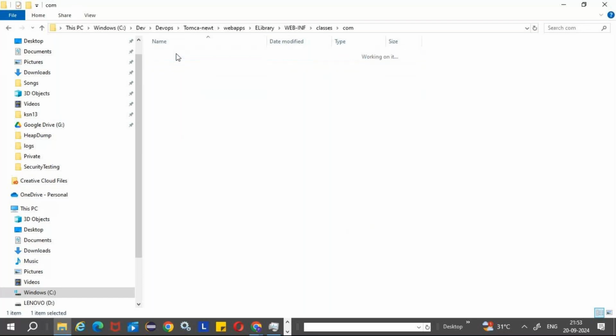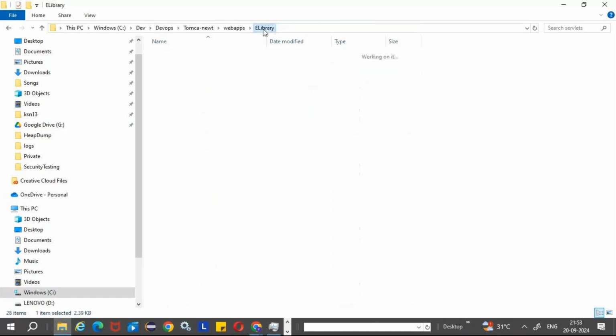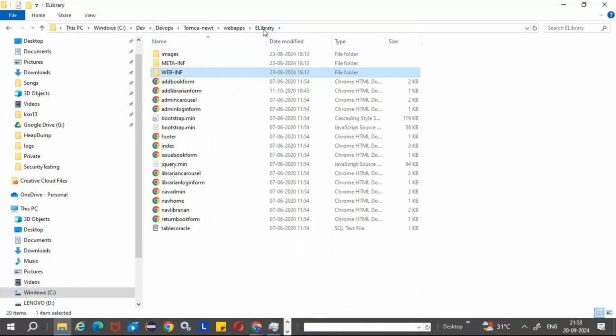All the underlying programs also will get executed accordingly. That's conceptually. You don't need to know this as well, I'm telling for your understanding. To know whether it is successfully deployed or not, you should see a folder e-library and also be able to see all these files.